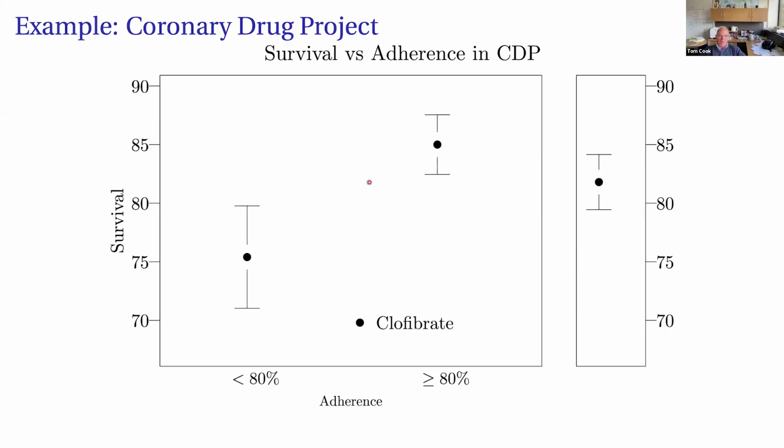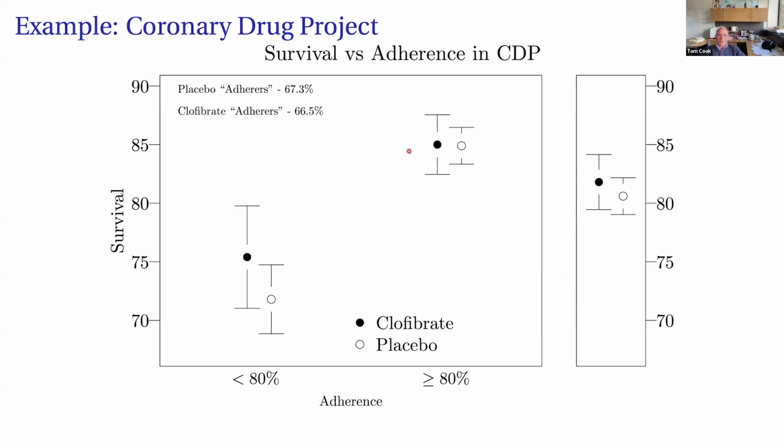So you might think, oh, this difference is due to the fact that not taking your clofibrate increased your risk of mortality. In the right-hand panel, by the way, this is the overall difference independent of adherence to assigned treatment. But if we look at the same result in the placebo arm, we see actually an even bigger difference.